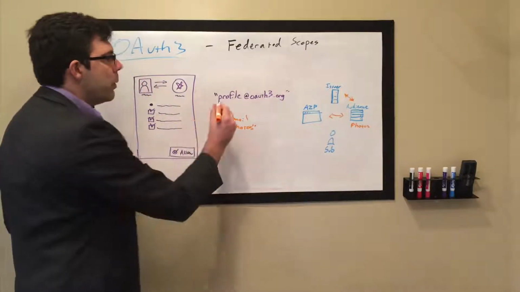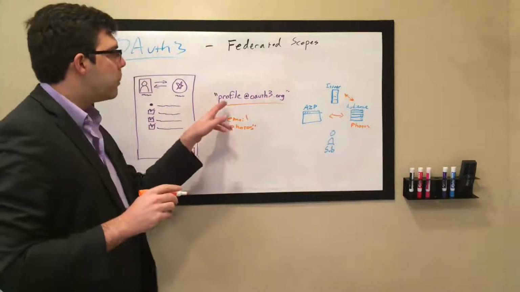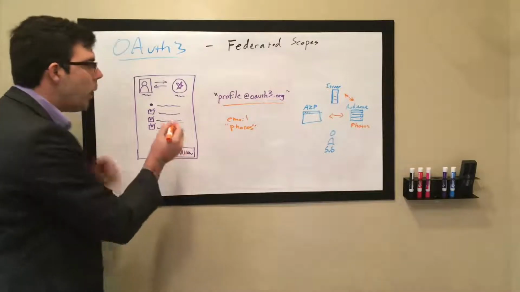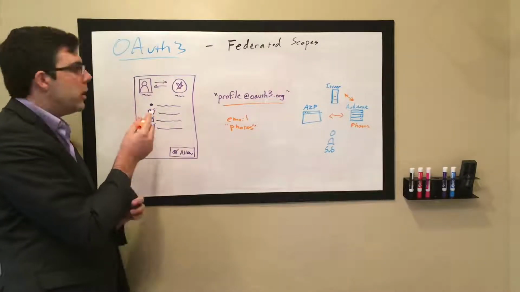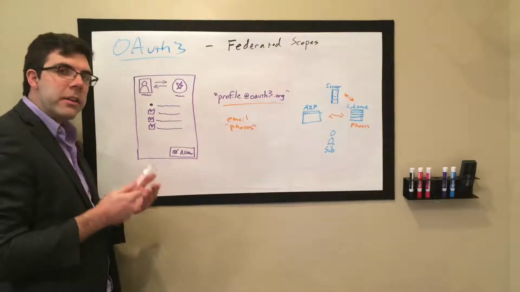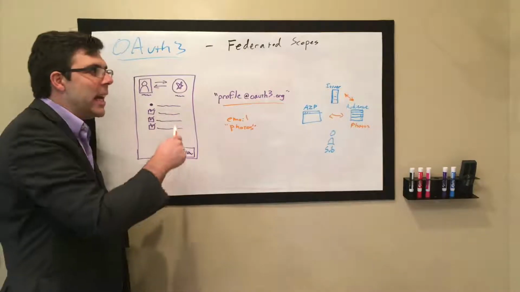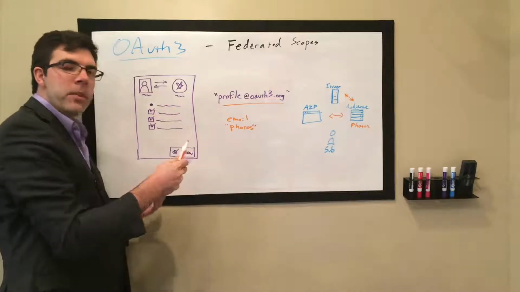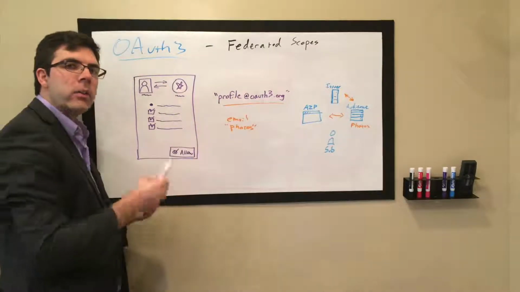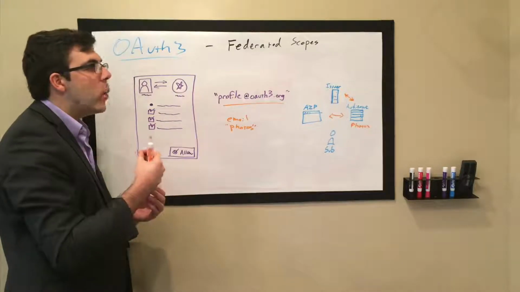In OAuth3, we have federated scopes. So you have profile@oauth3.org as the name of a scope. If you want to present a dialog box to the user, you can request the scope profile@oauth3.org, and that defines a specific schema, so that any audience that provides profile@oauth3.org is going to provide the same schema of data. So this is a win-win.